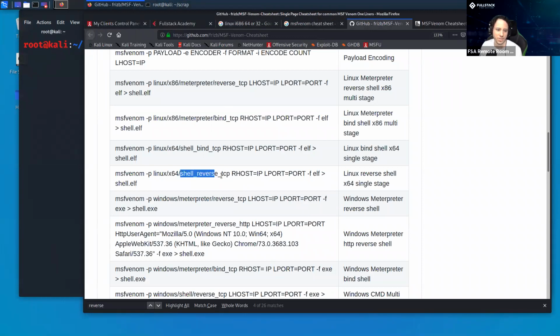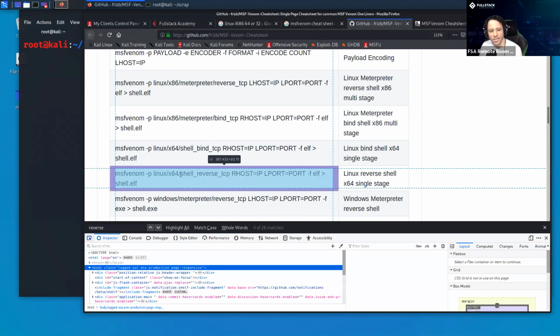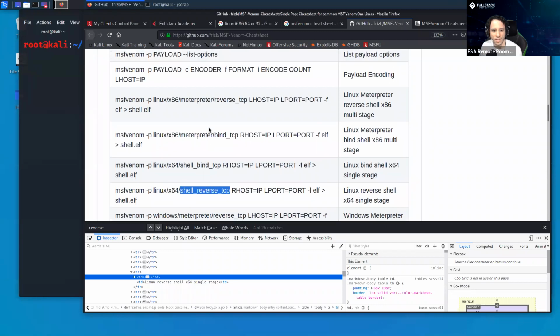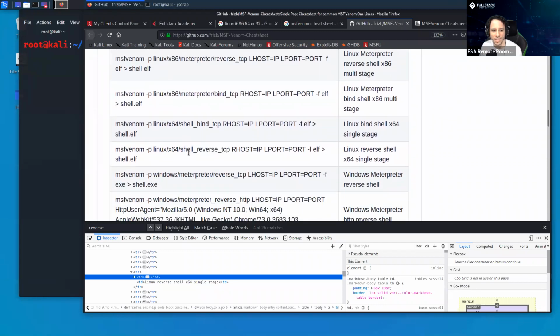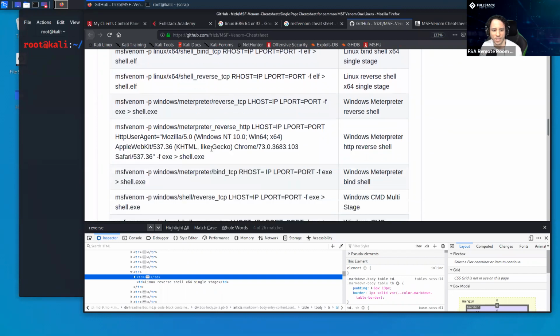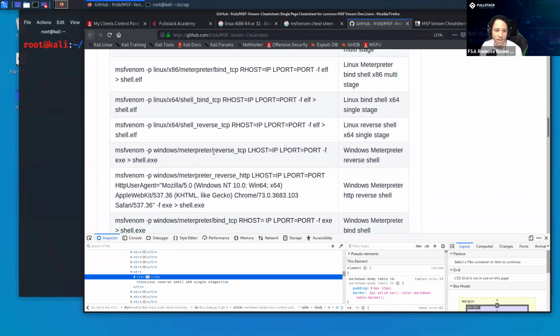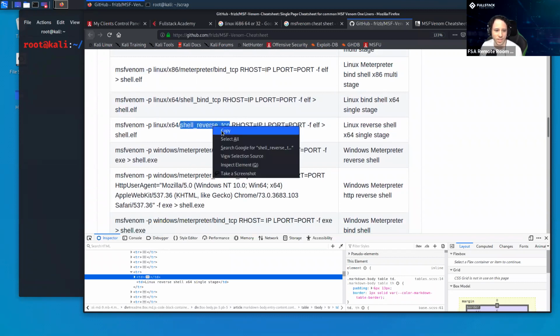And here's the mnemonic to remember the difference between staged and unstaged. Underscore, unstaged. So you see how there's an underscore in between shell and reverse TCP. If you look at the staged, it has like shell/reverse_tcp. That's a mnemonic. I don't know why they do it that way. Quite frankly, I think it's a little bit confusing, but it should be that way sometimes, you know.